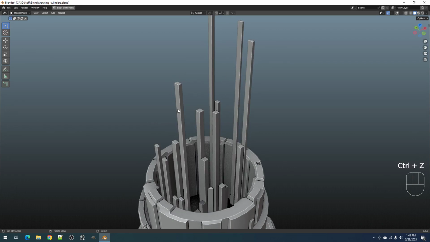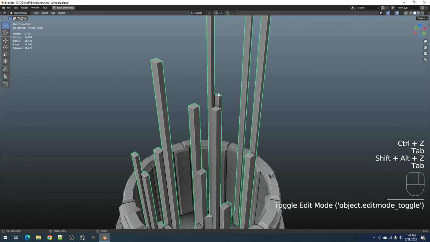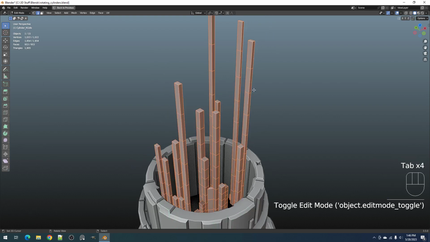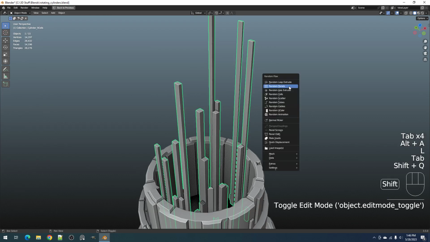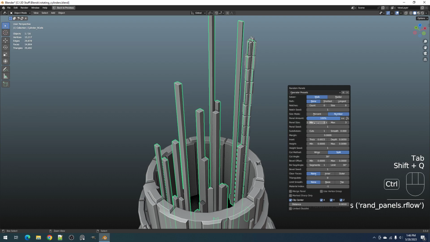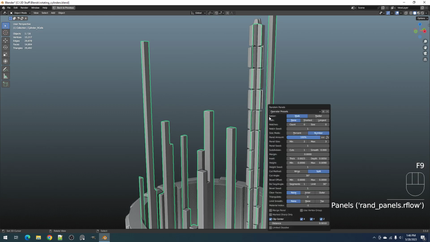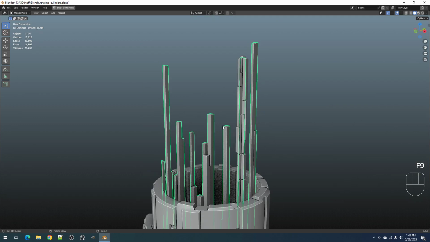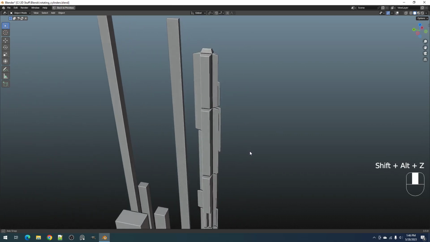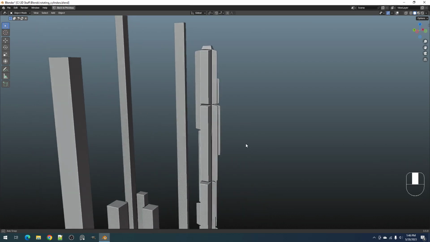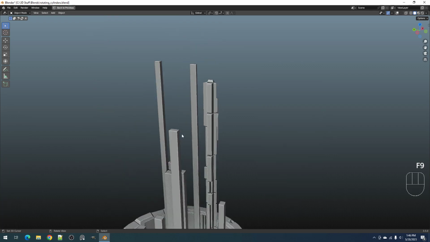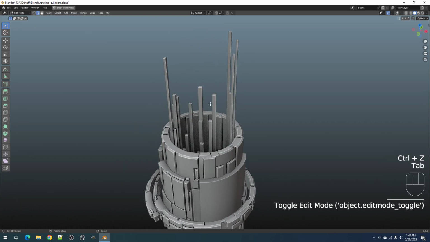No, it's too... we need to do this one by one, I think. Radial, so I'm not seeing any pattern because probably the geometry is too small.